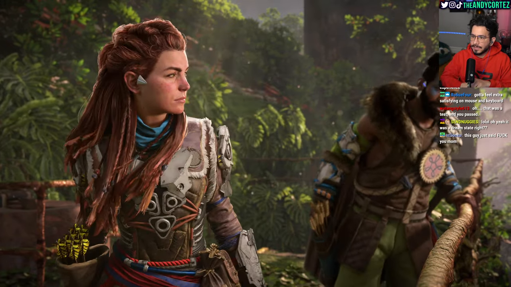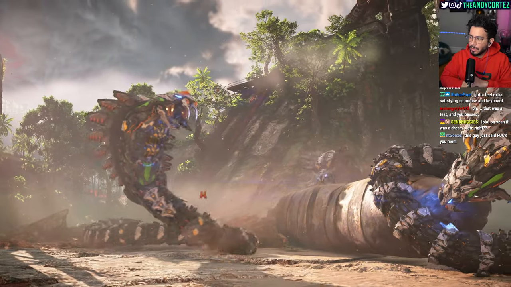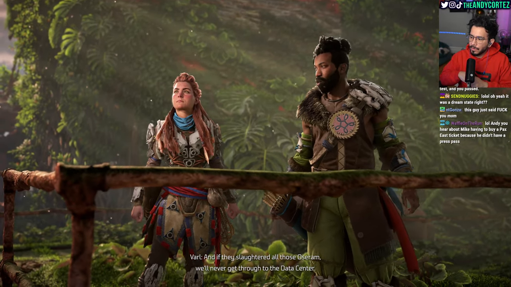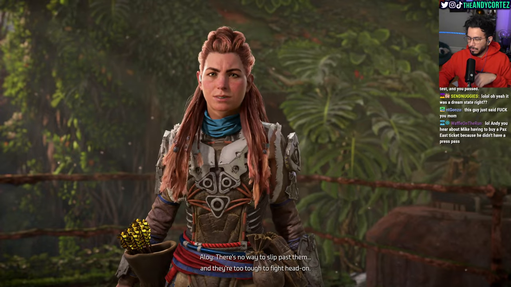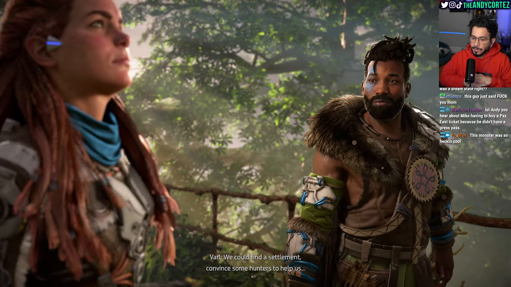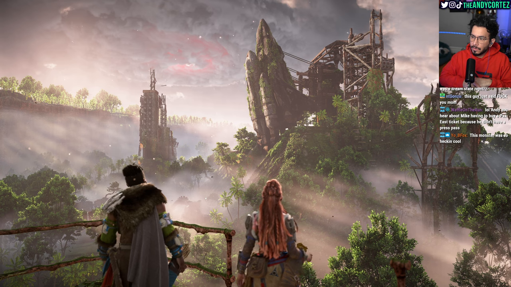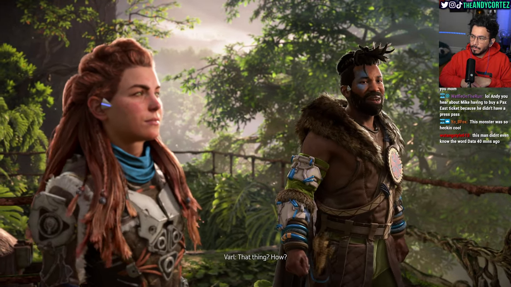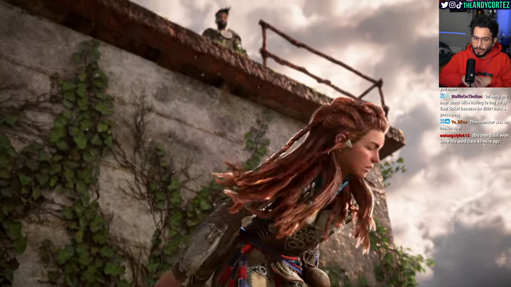Uh-oh, we got big snacks. Three of those things. And if they slaughtered all those Oseram, we'll never get through to the data center. There's no way to slip past them. You know, if you're gonna be a little bitch about it, Varl. I'm Aloy, I'm crazy. Convince some hunters to help us. That would take weeks, and we don't have that kind of time. Maybe all we need is that shuttle to fall. That thing? How? This man didn't even know the word data 40 minutes ago. So true. But Varl's a quick learner. Trust me.